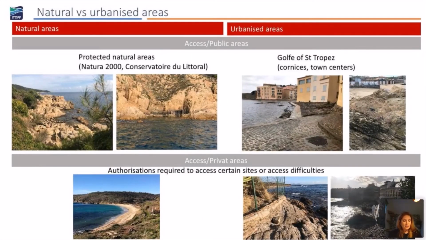There are two very different types of habitat impacted by the pollution, some natural and some urbanized. On this very touristic coast, some parts obviously were very urbanized, but also, quite rarely for France, some coast access was really restricted due to large properties or construction right at the edge of the sea. You can see the picture on the bottom right, really close construction.